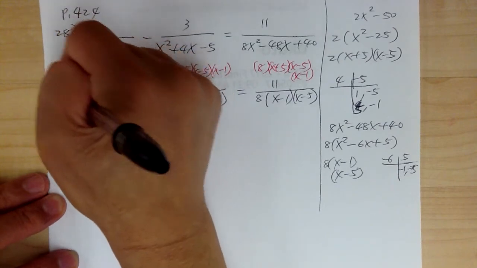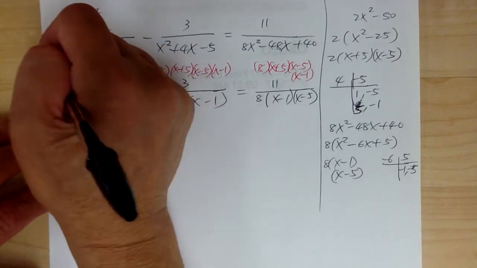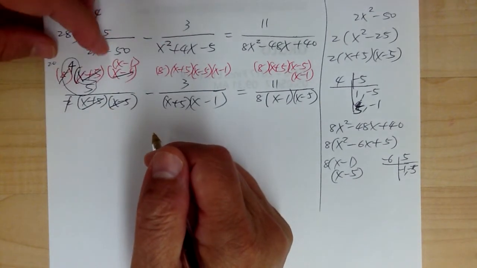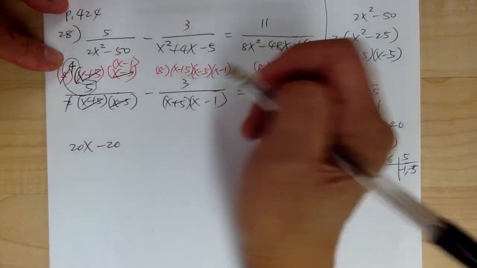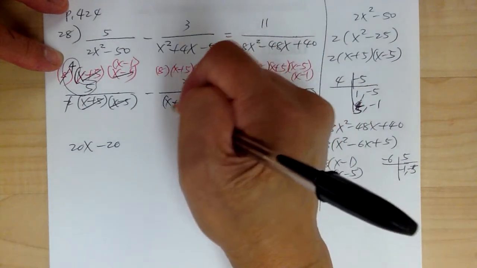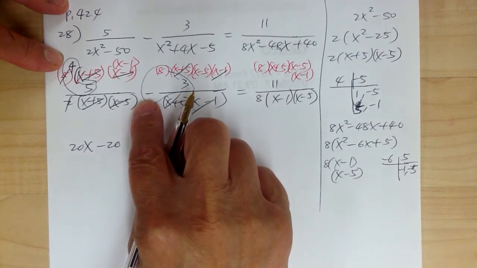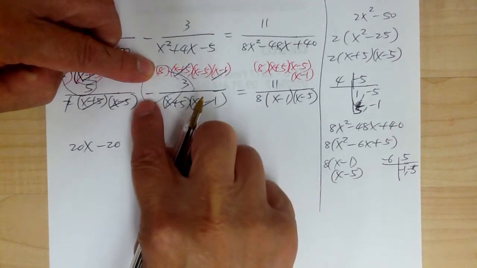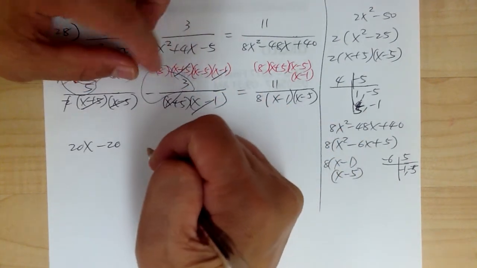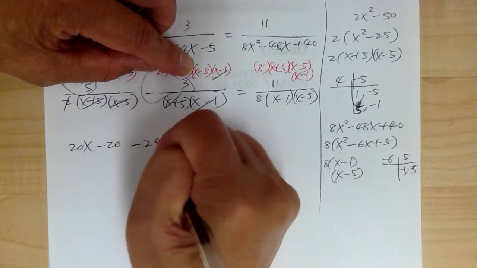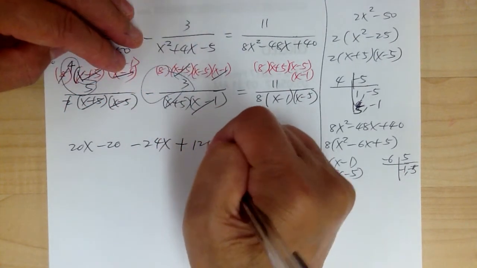So now you're going to get 20. So 4 and 5 is 20. If you cannot remember, you can write off to the side somewhere. Okay, so 20 times that would give me 20x minus 20. Okay, now this one over here, this cancels with this, cancels with that. So now you've got negative 8. Now you have to watch the negative over here. So it's negative 24, right? Negative 8 times 3 gives you negative 24 times that. So negative 24 times x would be minus 24x. Minus 24 times negative 5 would become plus 120.